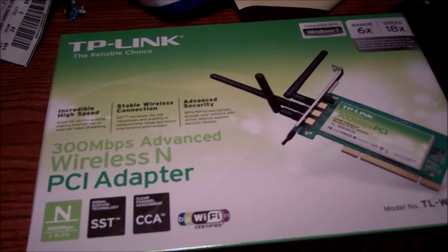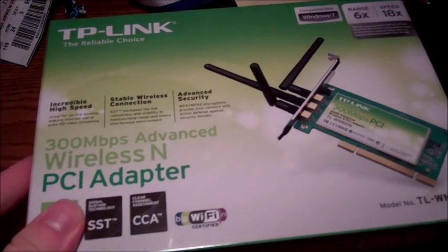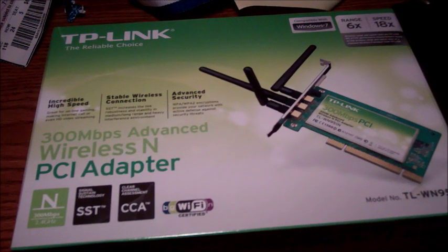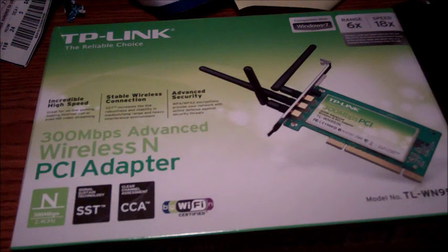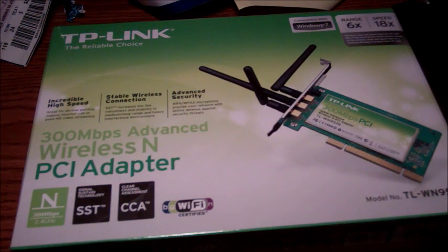Pretty good deal, about 20-25 bucks on Amazon. I decided to pick this up since I've been using a method — it's like auto-eth — for Linux users, a way to share Wi-Fi from a laptop to something using Ethernet. Won't be needing that anymore. I can return that to the main office.